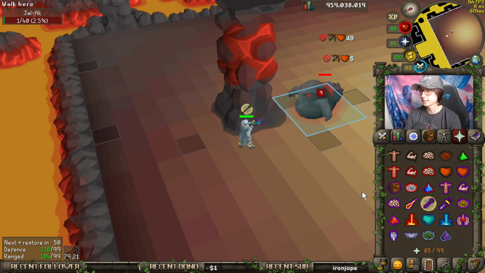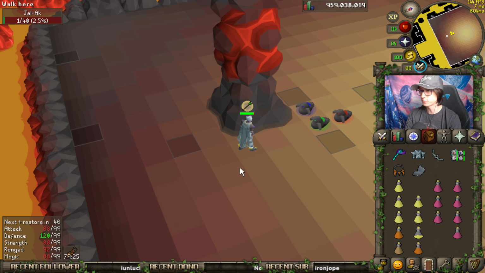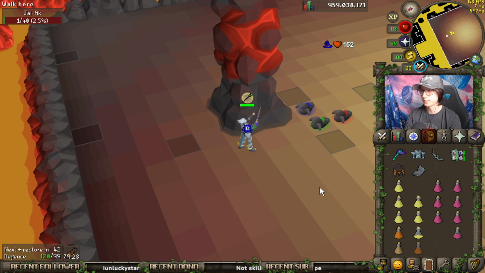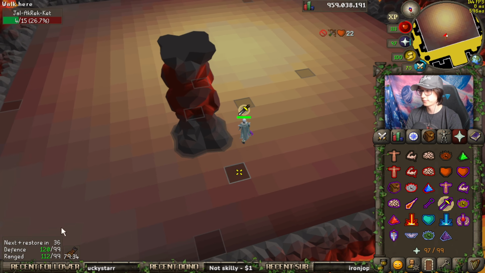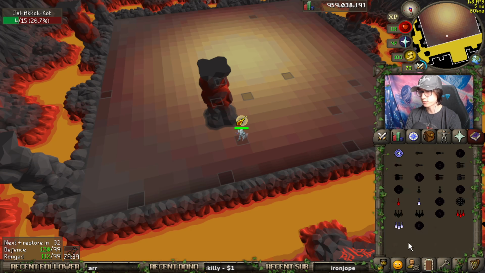These are the waves where it begins to get tricky. So sometimes here I would suggest maybe use a dose of brew, use a dose of restore, and use a bastion pot. So I'm now a bit above 99 HP, I've got my defense up, I've got my range up. And start these waves if you have excess prayer with Augury on.